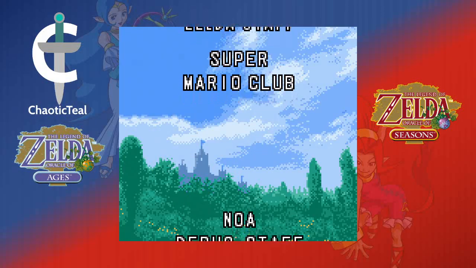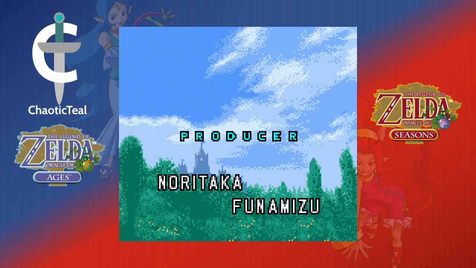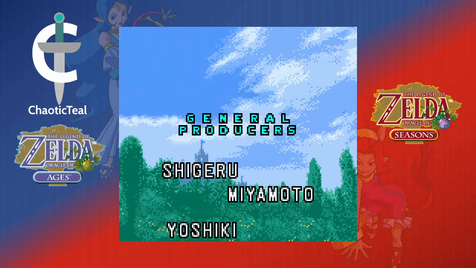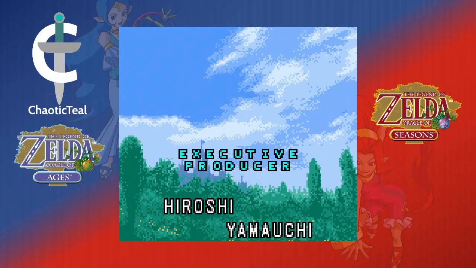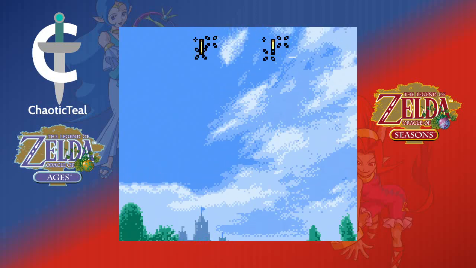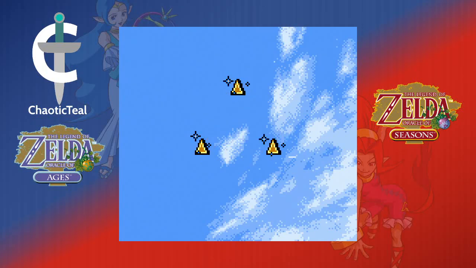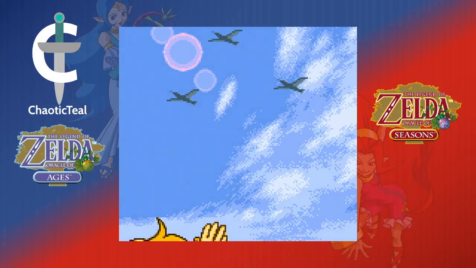But yeah, I do prefer Oracle of Ages, for the most part, because it does have more original boss design, more of the puzzle-solving focus than Oracle of Seasons. Not by too much, but it's still present, and that tends to be the part that I enjoy more compared to the combat. But it's also, like I said, just super fascinating how the two games interconnect.